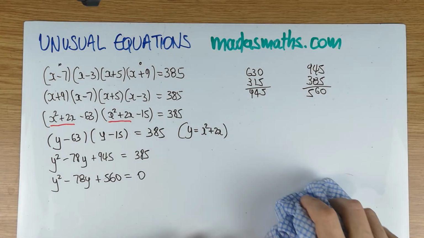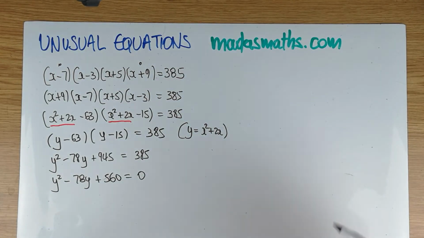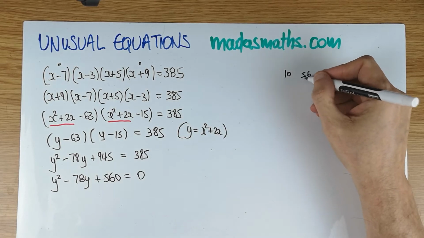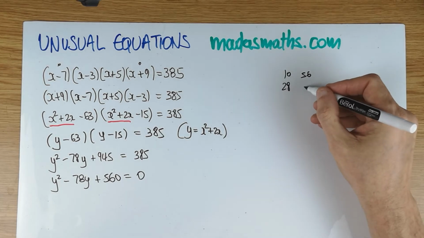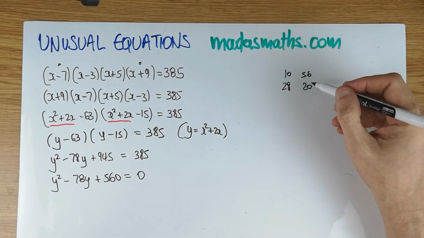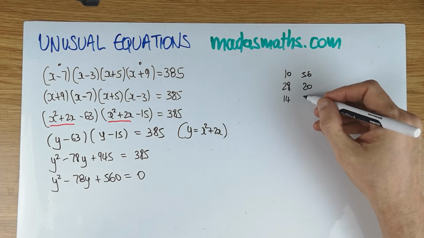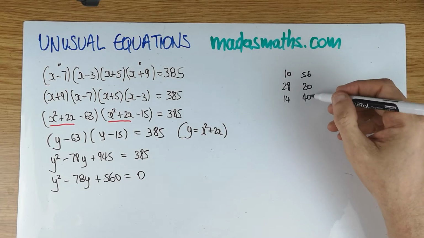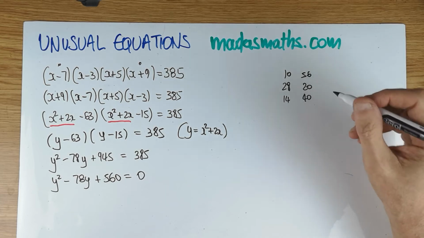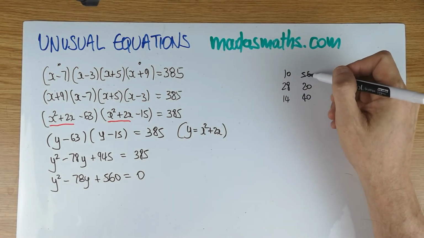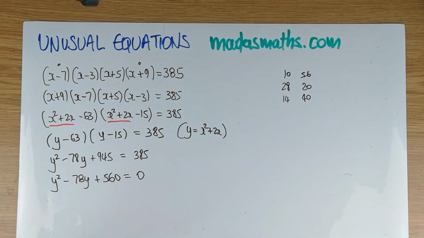Does that factorize? Okay, we're going to look at 560. Start with, let's say, 10 times 56. That gives me 66. 28 and 20, that goes the wrong way, because, of course, that's again 560, but it's getting smaller. 14 and 40 is exactly the same, really. 14 times 40 is 560, but that's even smaller. So we're looking for something which is smaller on this. Sorry, that's small and that bigger, but still 560.